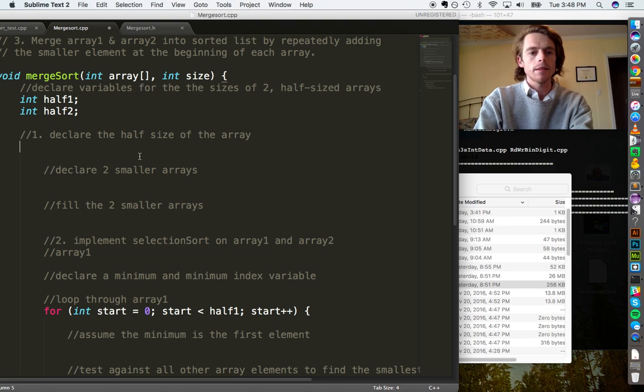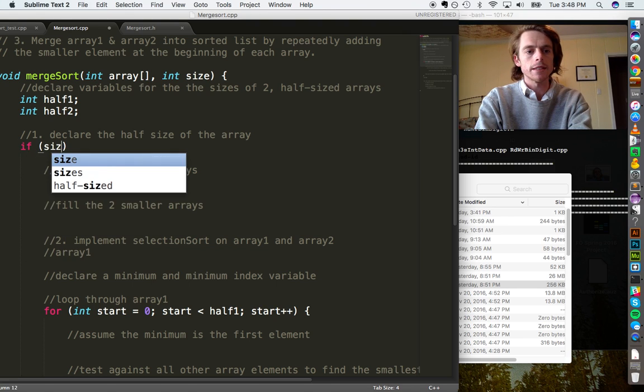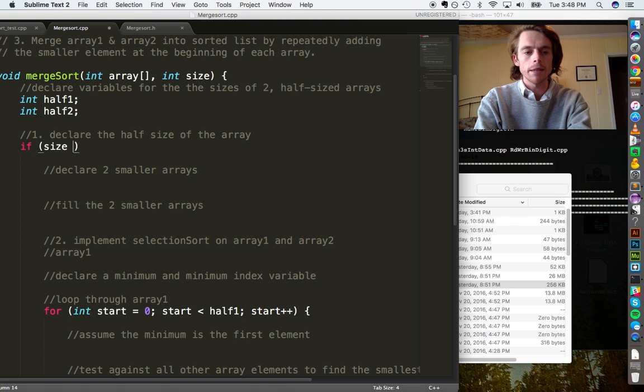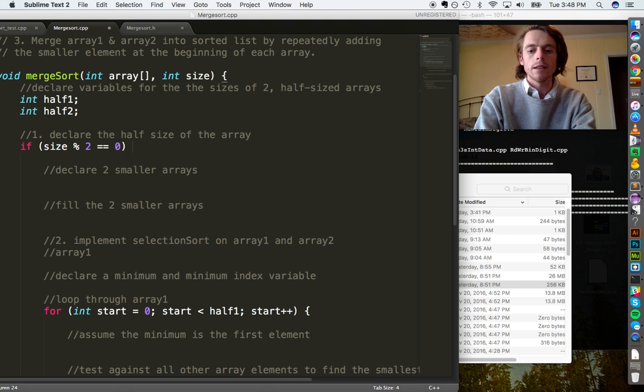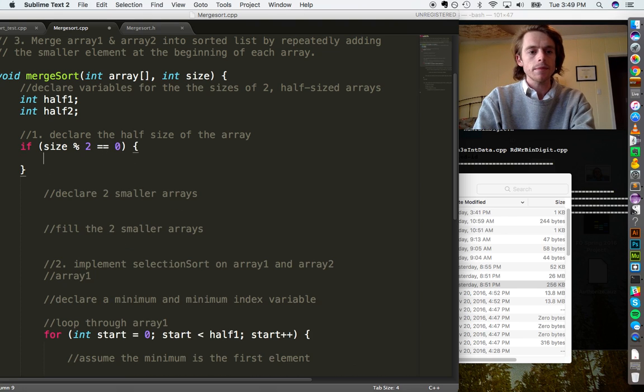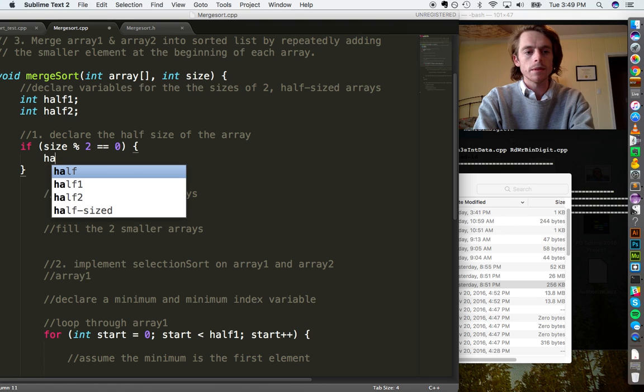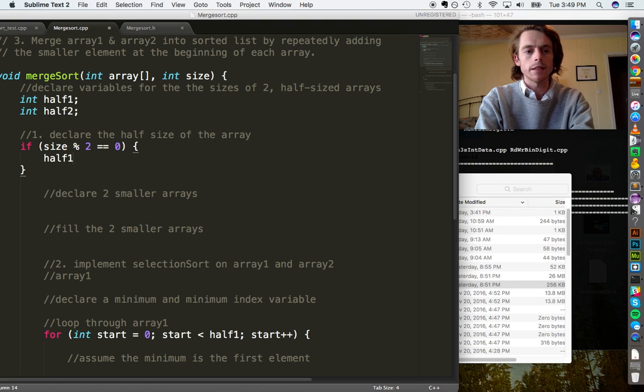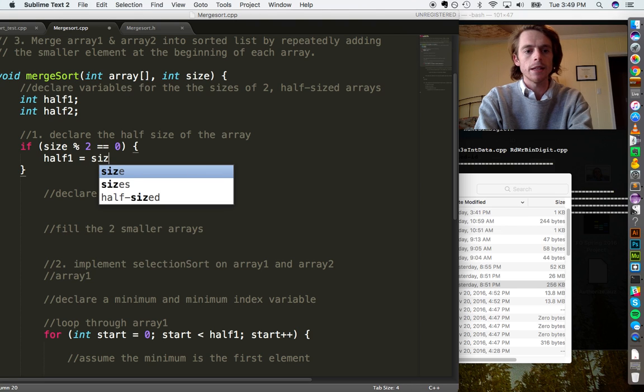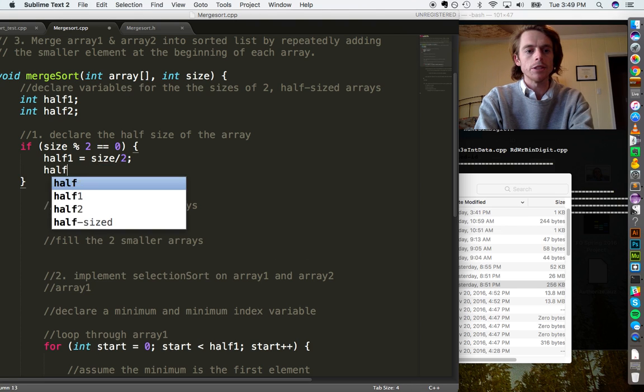So let's test to see if the size is even, and we can do that by using the modulo 2. If there's no remainder when you divide by 2, that means that the number is even. So if the size that we're given is even, we will basically divide the size in half and assign it to each of the half variables.